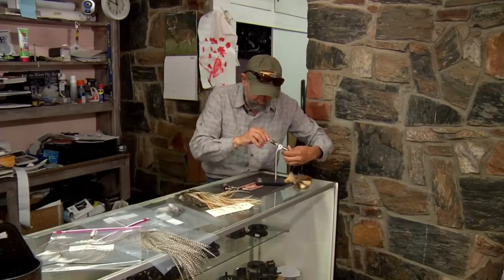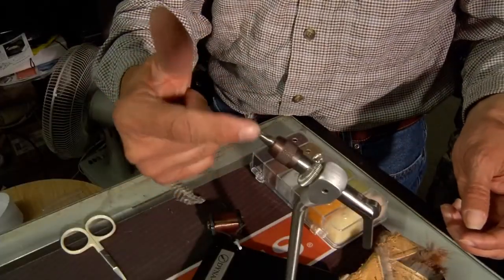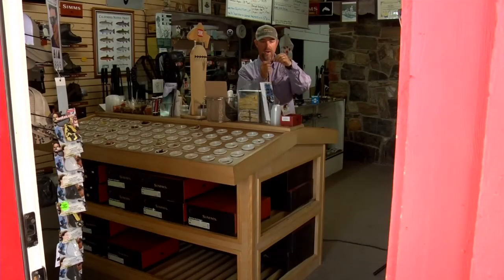It's super fine. Fisherman Joe Margiotta knows what it takes to make a good one. The hackle is wrapped around the hook, and these little points of the hackle here are what keep the fly on the surface tension of the water. And then we use this to tie around the hook.